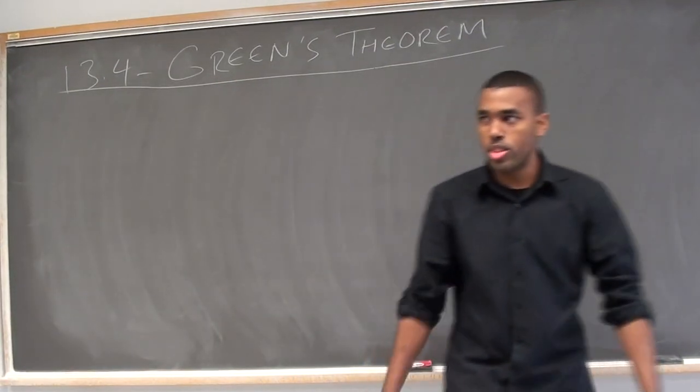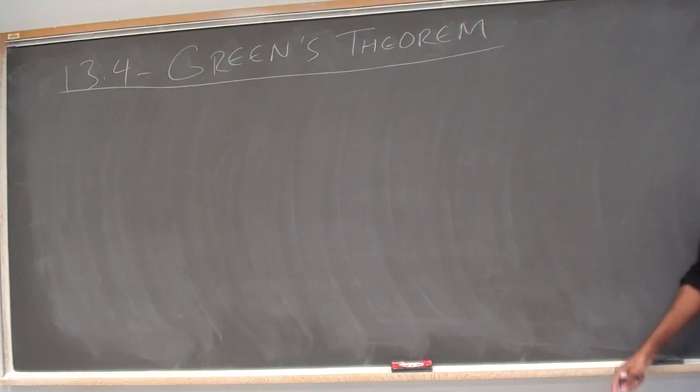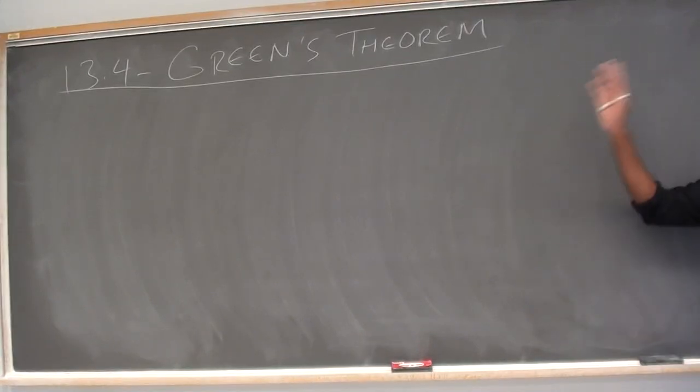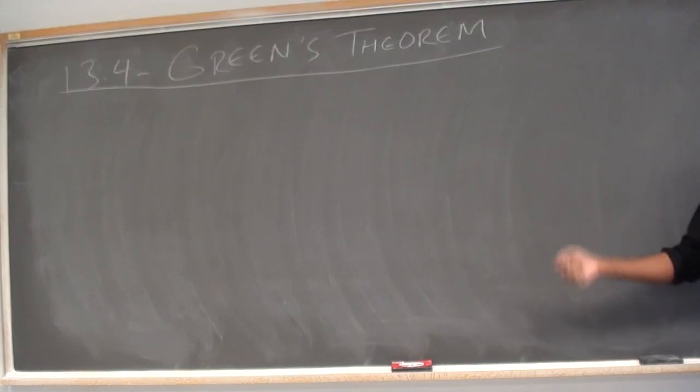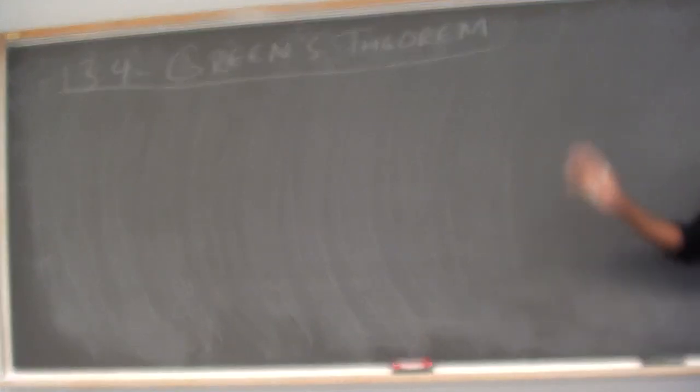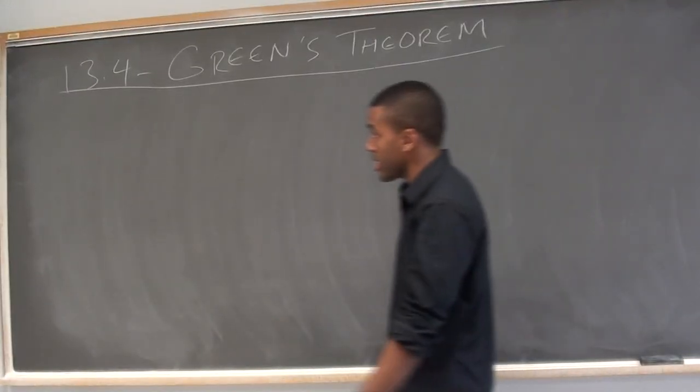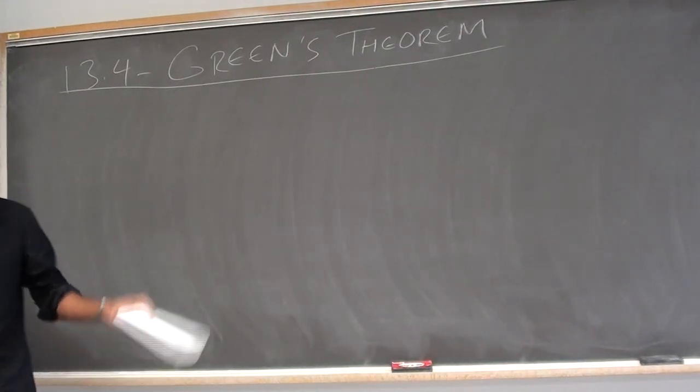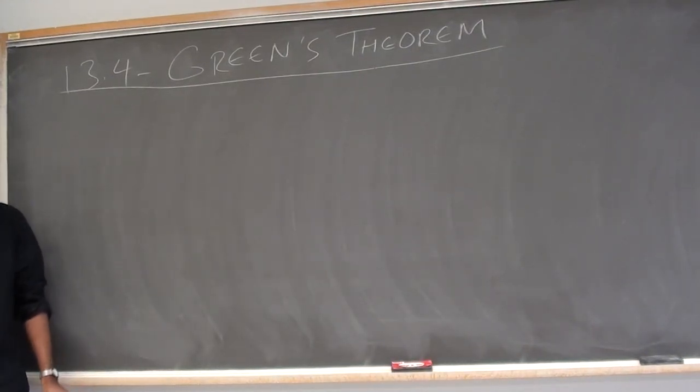Okay, so now we're going to talk about Green's theorem. It's actually one of the three main theorems. If you do a course in vector calculus, everyone expects you to know this theorem. It's sort of like if you do Calc 3, everyone expects you to know how to do a double integral. This is a very fundamental theorem in vector calculus. It, along with Stokes' theorem and the Divergence theorem, are the three main theorems that we're going to learn here.